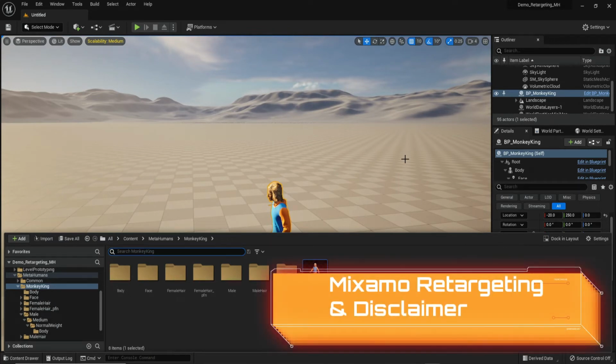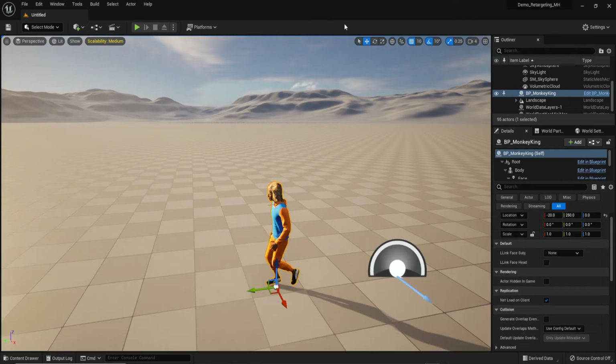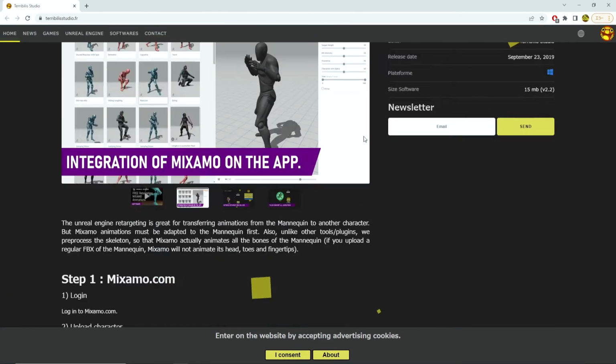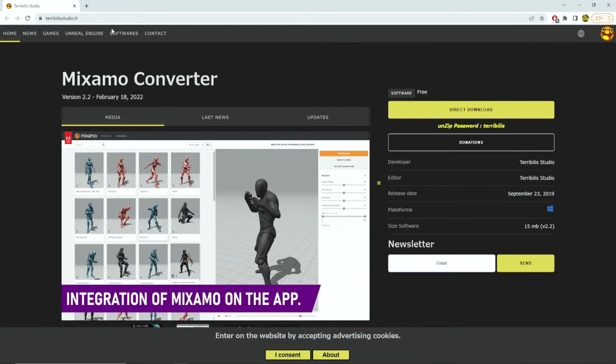The next thing we want to do is the Mixamo animation, and we want to retarget this over here and use it in Metahuman. So as I mentioned earlier, I would like you guys to go to this website over here and download the Mixamo Converter. Keep in mind that I don't take responsibility for any potential problem if you use this software.